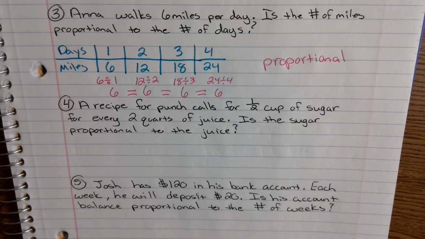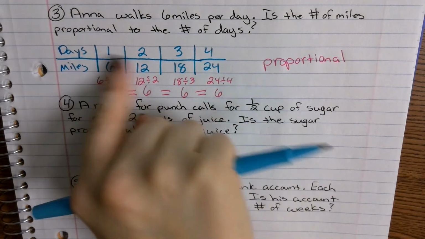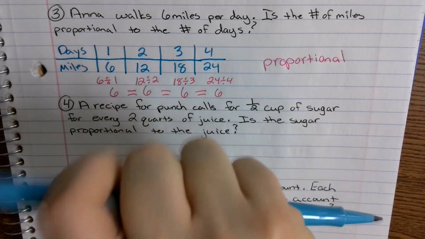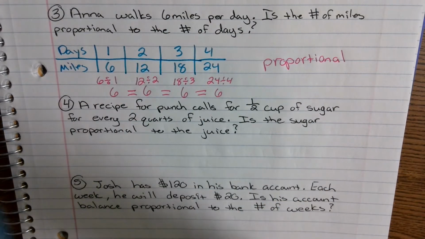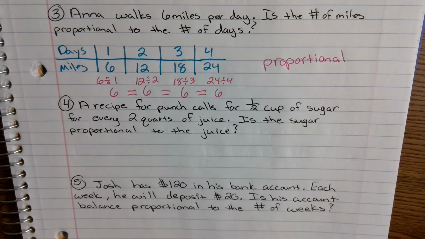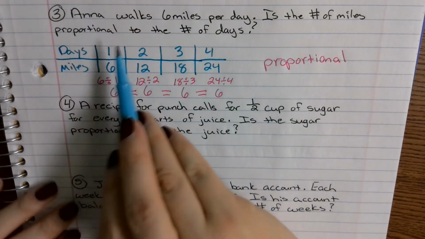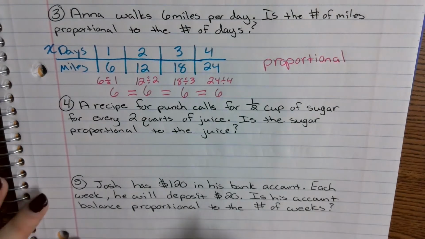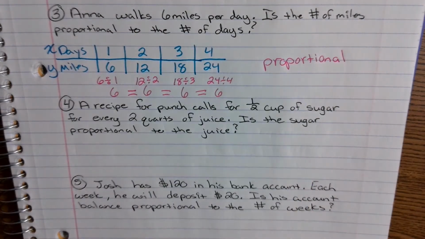So that's a very good question. What we usually do when we set up the table, we set it up as X compared to Y. Your X, we always let that be time. Time is typically going to be your X-axis values. Y-axis values would typically be money. So if you're ever doing something that's comparing time, whether it's hours, minutes, days, weeks, that would always be your X value. So you would put that as your X variable. And then your Y would be whatever's remaining. If it's money, you would always put money as your Y. Okay?